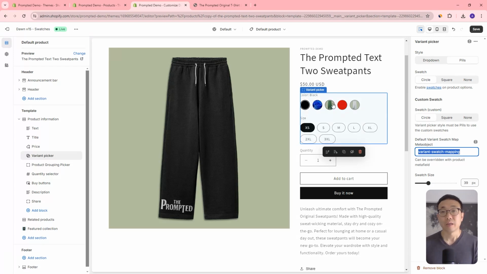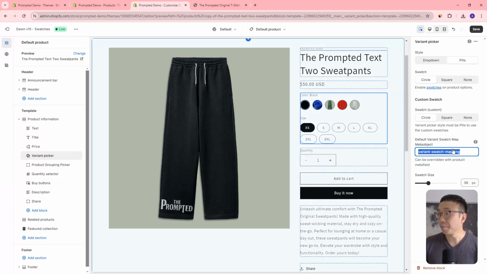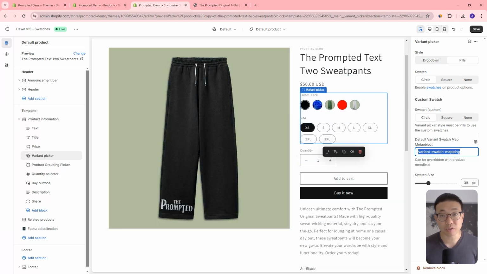So what's inside them. If you're coming from version 3 of our product swatches, the settings here and really the function have not changed. We've just made it compatible with Dawn version 15. But if you're new here, I just want to go through all of these settings again so that you don't have to go back to the previous version to understand what's going on. But that's essentially it. That's our product swatches.